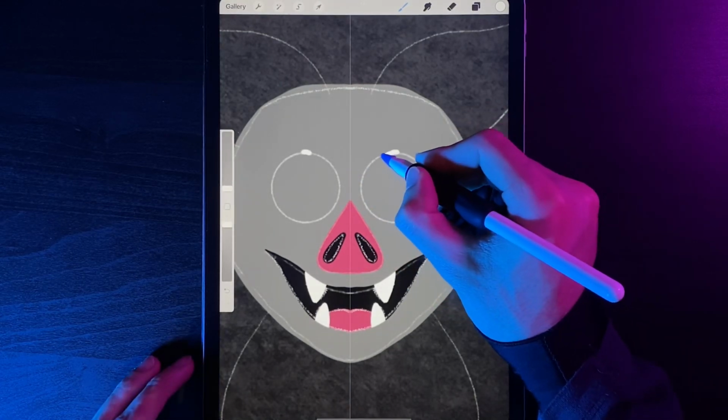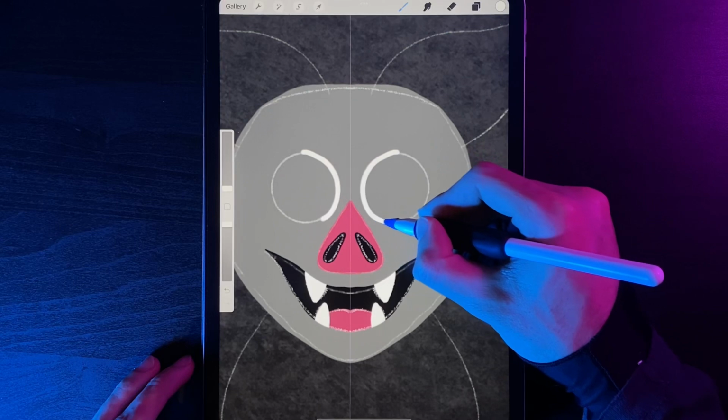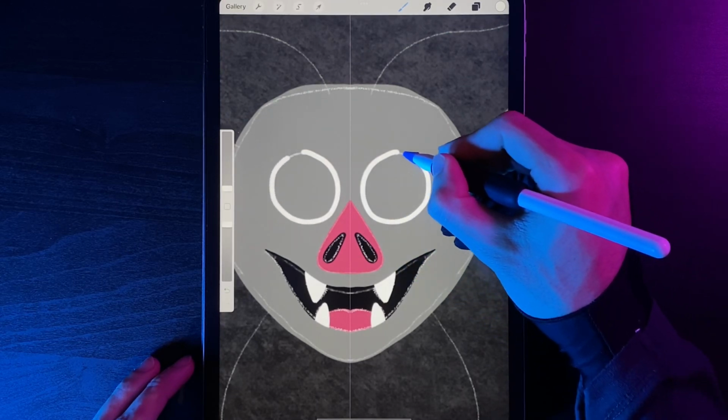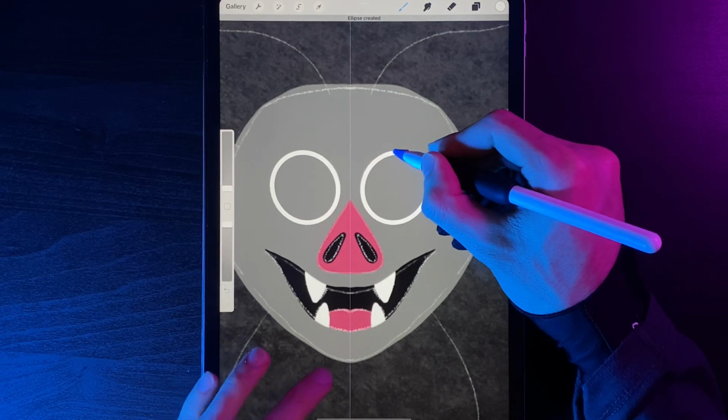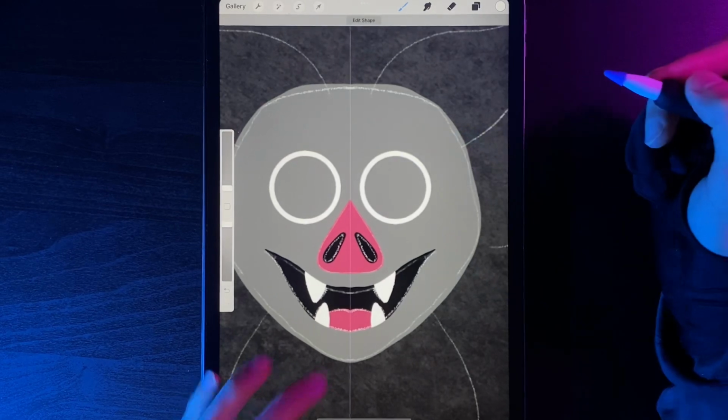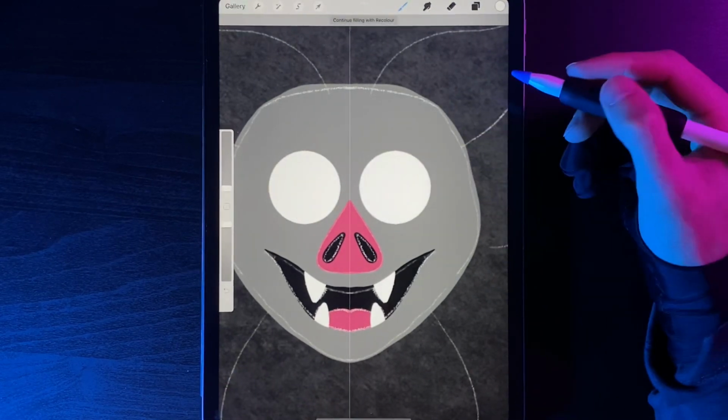So just hold your pen down when you get towards the end. Don't let go straight away. So get all the way around, hold your pen. That'll give you a perfect ellipse, but pop your finger on the screen and you'll get a perfect circle. And you can scale it up and down as big or as small as you like. And then drag and drop your colour in like so.